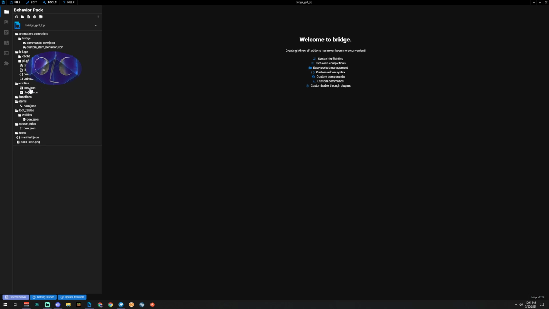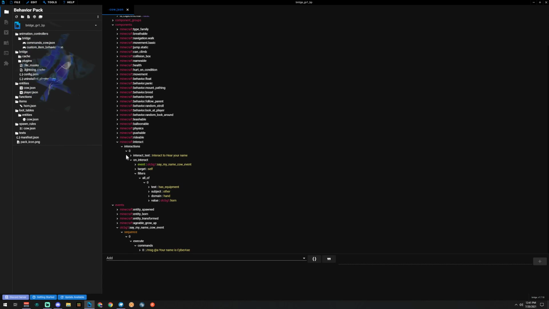So we've got our cow. We've got on interact. Say my name event. Target filter. We have the horn in our hands. Test for has equipment. What am I missing?